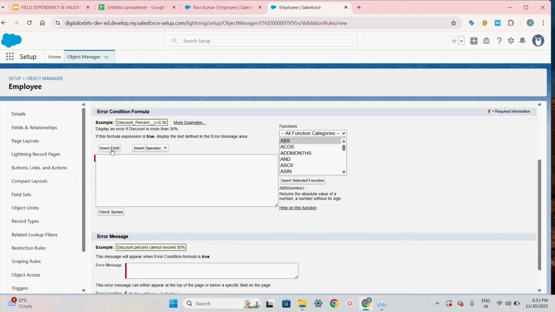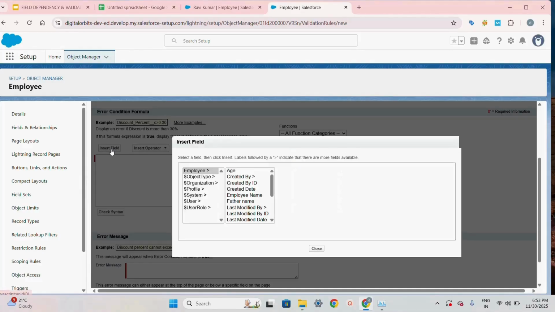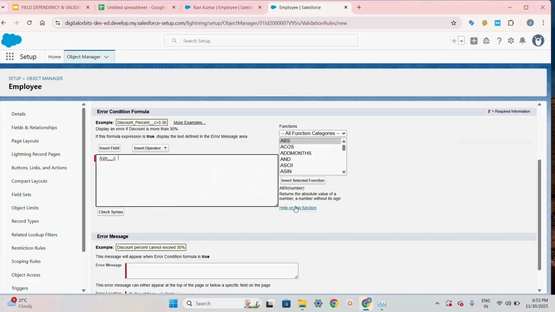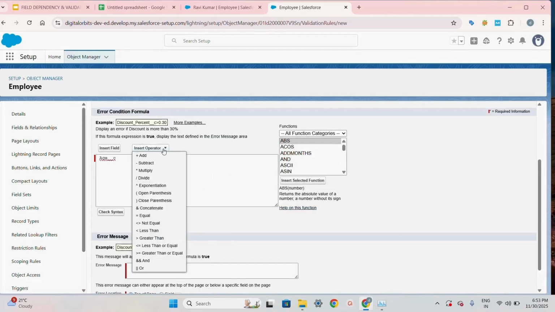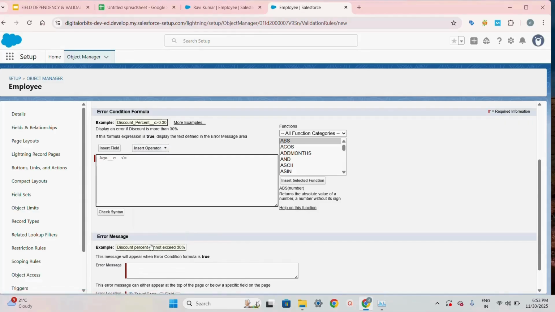Now here I am selecting the age field and the condition should be like the age should be less than 18. Here understand this one.